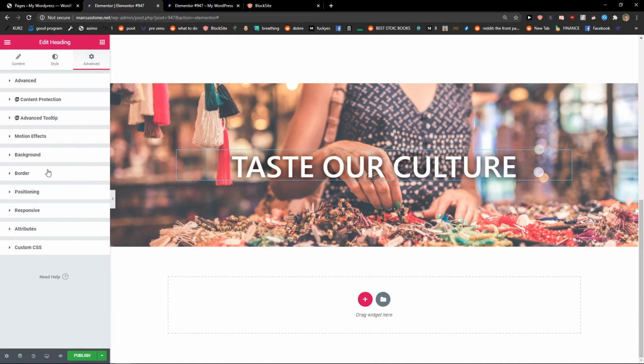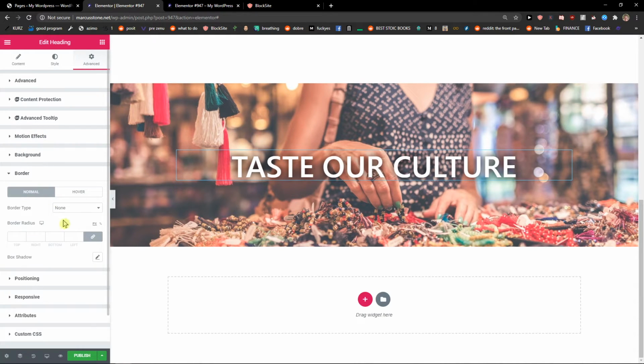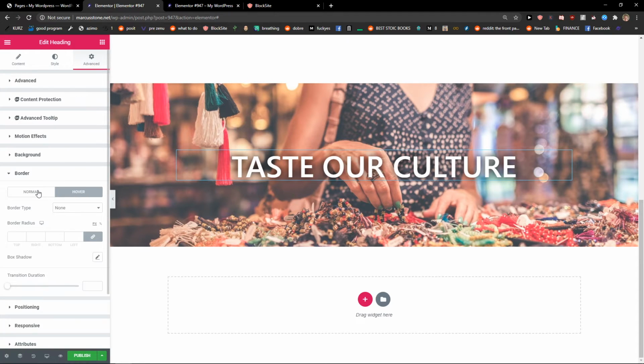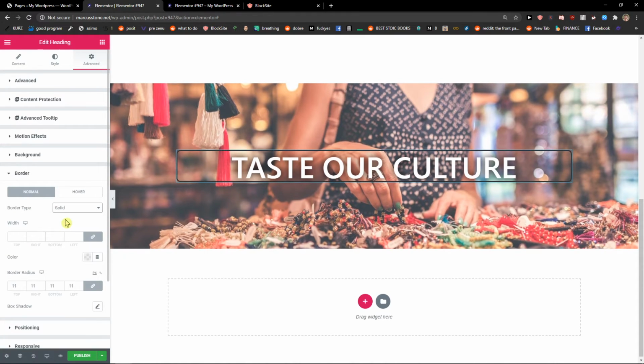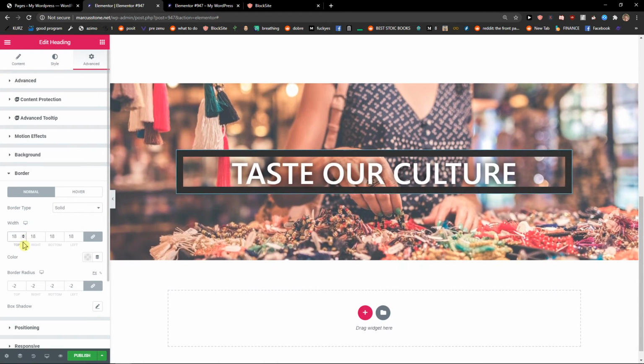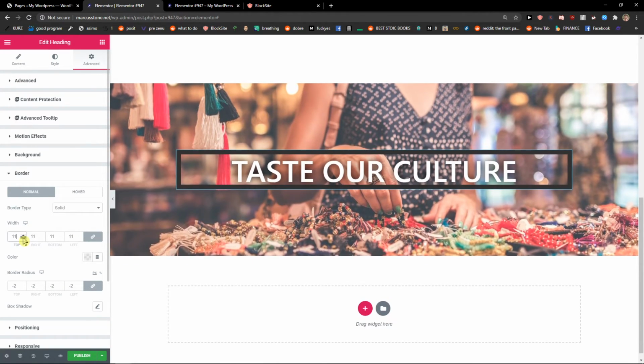But what I really like to use is a border here. You can have border radius. Now wait a second. Solid, yes, solid should be fine. Okay, we can change the width, but it's too much.